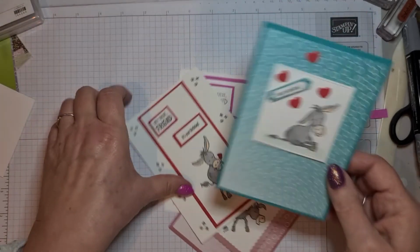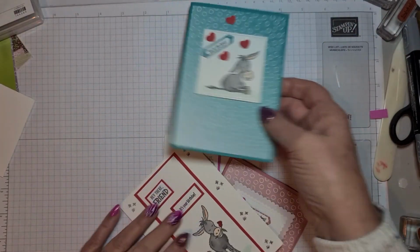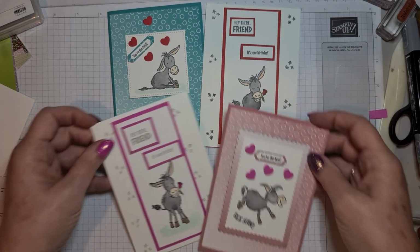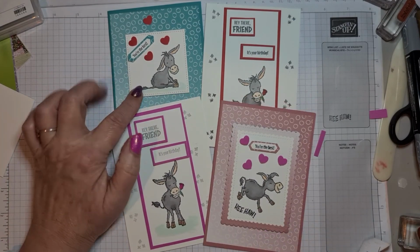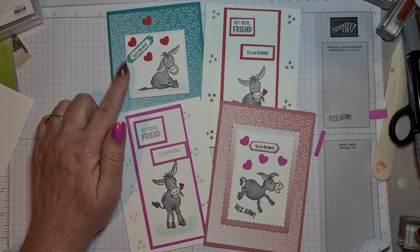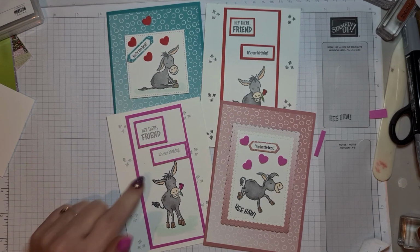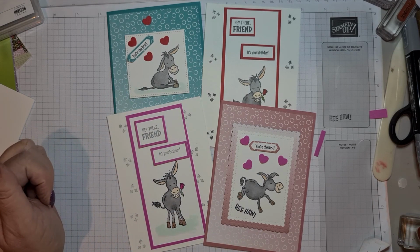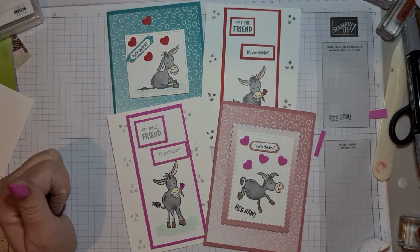So, let me know which one's your favourite. There we go. I think, because I like Bermuda Bay, I think this one is my favourite. And the next would be the Magenta Madness, even though I do like those two. But I think those top it for me.